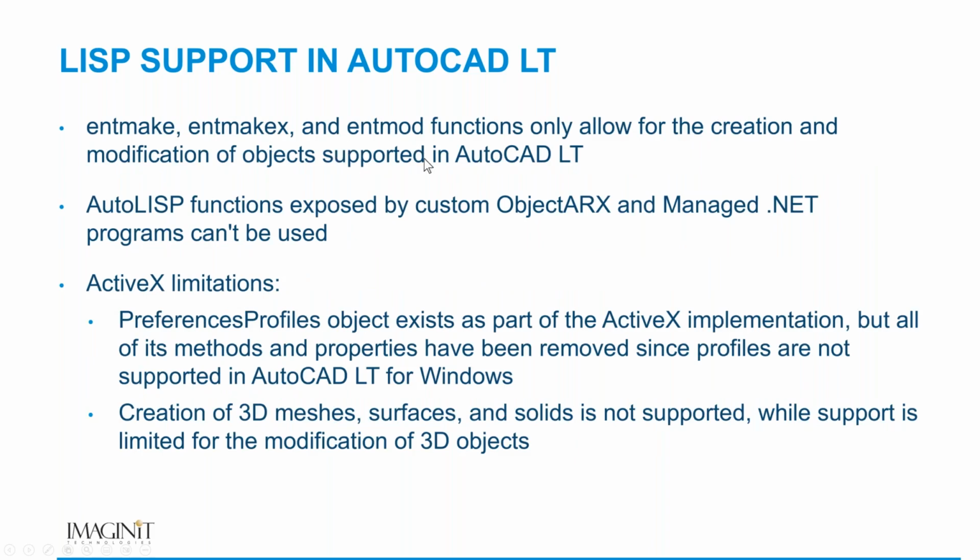So entmake, entmakex, entmod functions only allow for the creation and modification of objects supported in AutoCAD LT. Because AutoCAD LT does not support multi-line and multi-line styles, you can't use entmake, entmakex, or entmod to modify or create multi-line in LT because they're not supported. AutoLISP functions exposed by custom object ARX and managed .NET programs also cannot be used, and there are some ActiveX limitations. Because AutoCAD LT doesn't have profiles, the preferences profile object doesn't work. You also can't create meshes, surfaces, and solids, and support is limited for modifications.